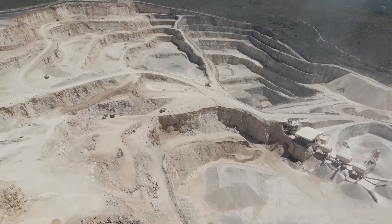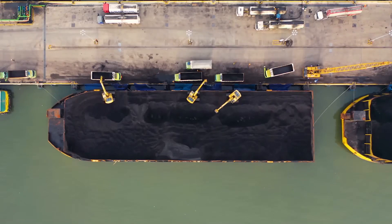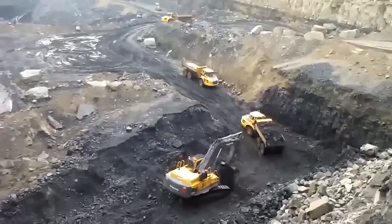Before many ancient civilizations began transitioning from the Bronze Age to the Iron Age, some tool makers were already creating iron implements from a cosmic source: meteorites. Called black copper by the Egyptians, meteoric iron is not the kind of substance found in huge, consolidated deposits. Instead, craftsmen found pieces of it scattered over great distances. Most of the earth's iron, however, exists in iron ore, which is extracted directly from the ground.